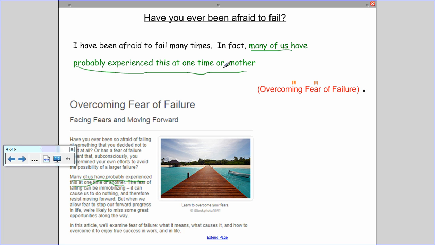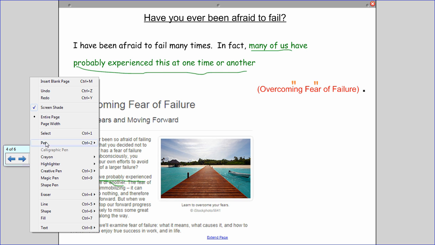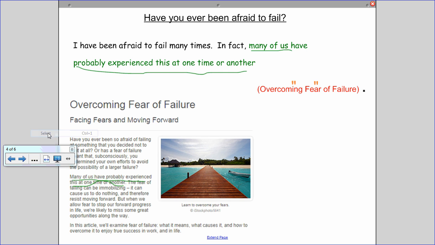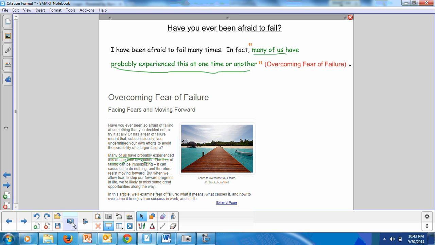I can't put this in my response or in my paper without giving credit to say where I got that information from. So here's what's going to happen next. You need to move those quotation marks at the beginning and the end of what you copied. You need to say where you got it from, and then at the very end, you need to have that parentheses.